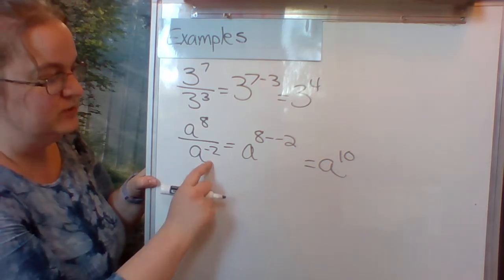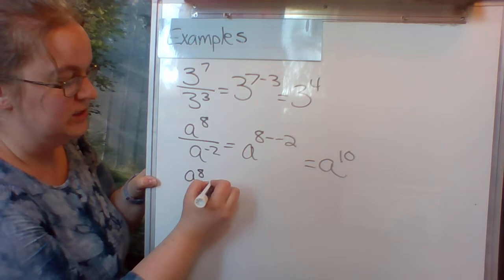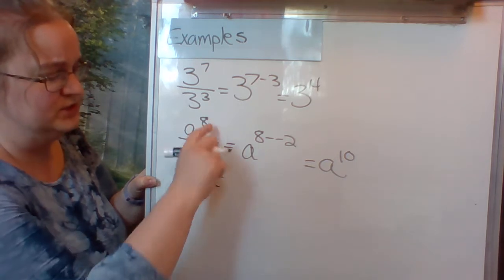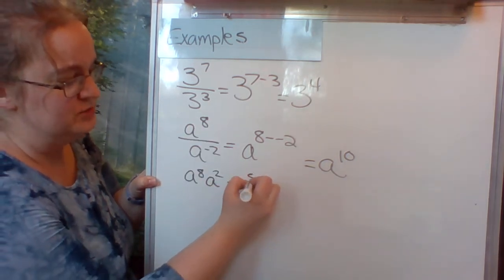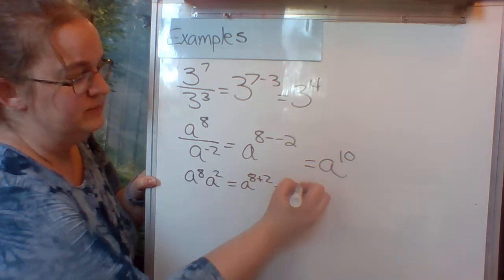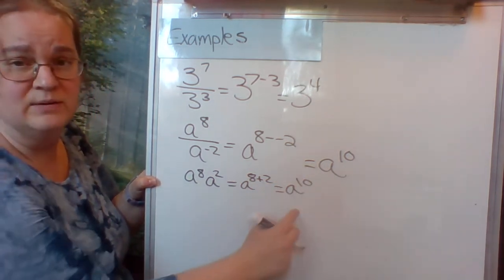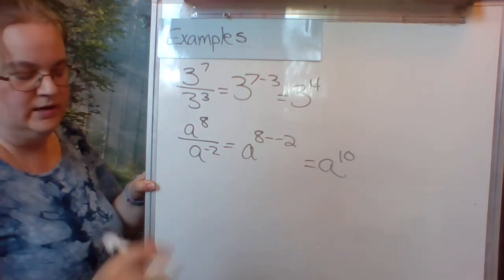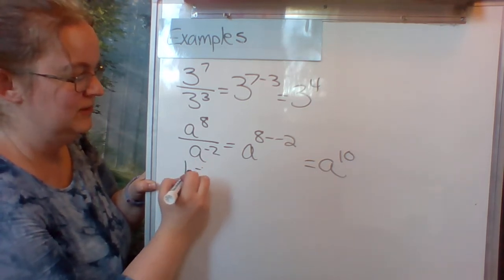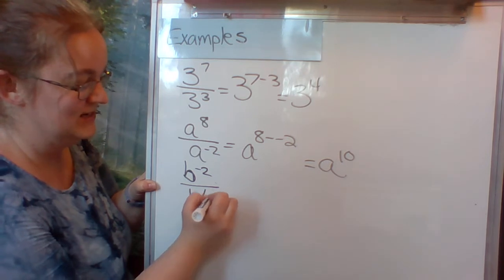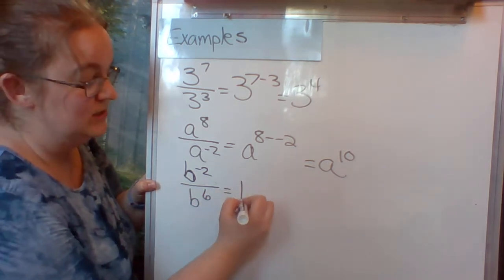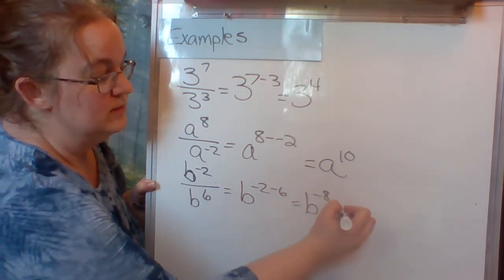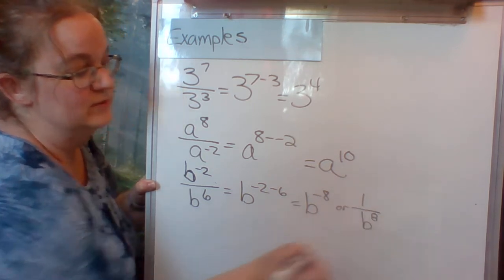Another way to look at that is if we flip that into the numerator like we would with our negative exponent property, because the negative tells me to move it up. And then I would be using the product rule instead, and so it would be a to the 10th that way. That's another way of looking at that same problem because it's a little bit weird with the negative involved in it. And finally, b to the negative 2 divided by b to the 6. This would be b to the negative 2 minus 6, which would be b to the negative 8, or 1 over b to the 8th, if we were writing it that way.